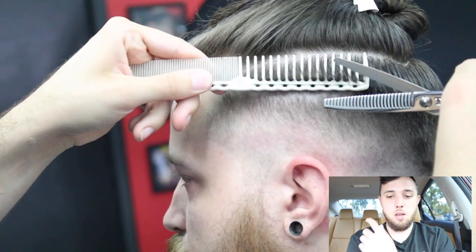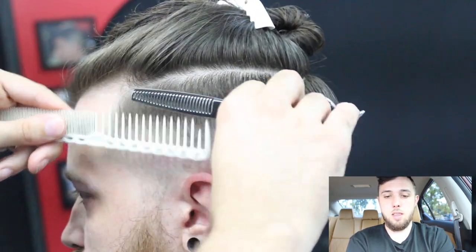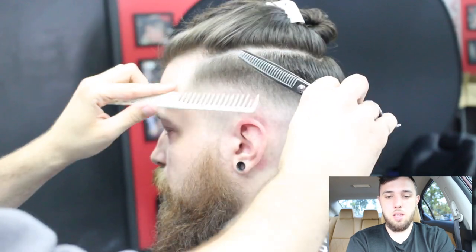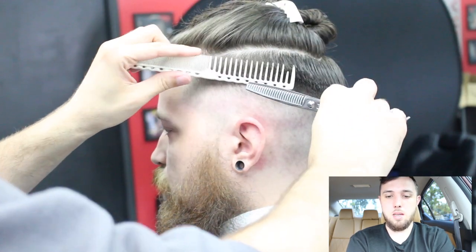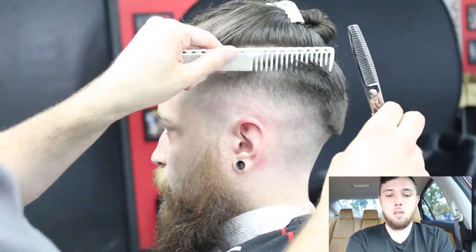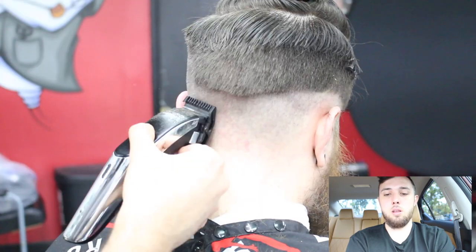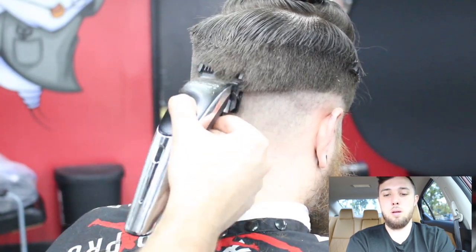So as I said earlier, I'm coming in here with some blending shears. I'm just lightly going into that bulk just to lighten it up a little bit. I'm trying to maintain as much weight as possible but still have it with a natural blend. I don't want it to look too bulky.